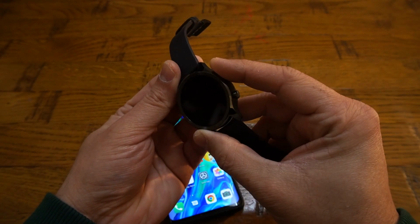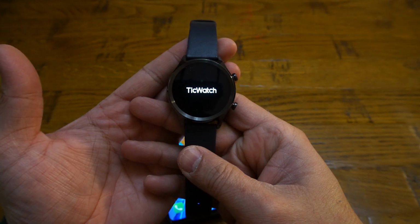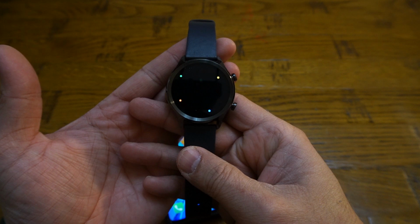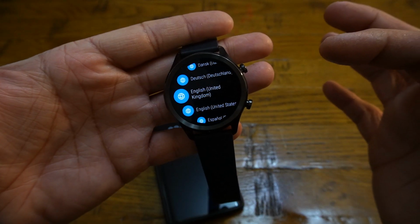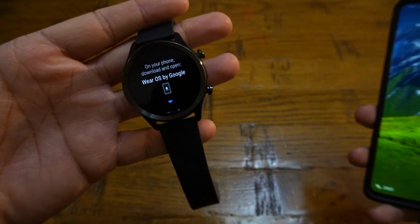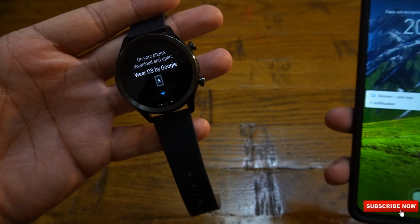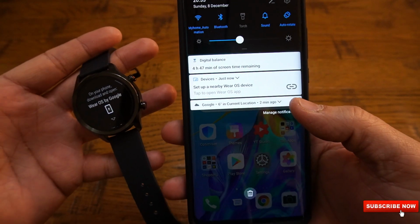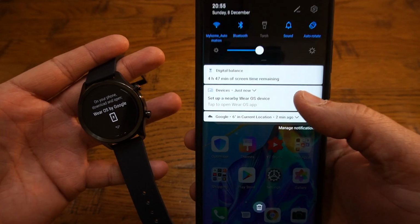Now let's power up your smartwatch for the first time. By pressing and holding the power button, you're going to see it vibrating and a TicWatch logo in front. Select your language to start with. Now on your mobile phone, open up the WearOS Google application and pair your smartwatch with it. If everything is good, you automatically get the notification on your mobile phone as well.